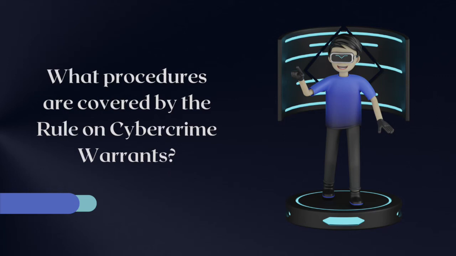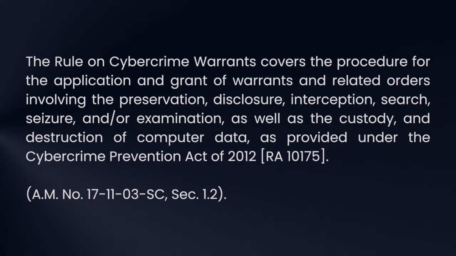What procedures are covered by the rule on cybercrime warrants? The rule on cybercrime warrants covers the procedure for the application and grant of warrants and related orders involving the preservation, disclosure, interception, search, seizure, and/or examination as well as the custody and destruction of computer data as provided under the Cybercrime Prevention Act of 2012.